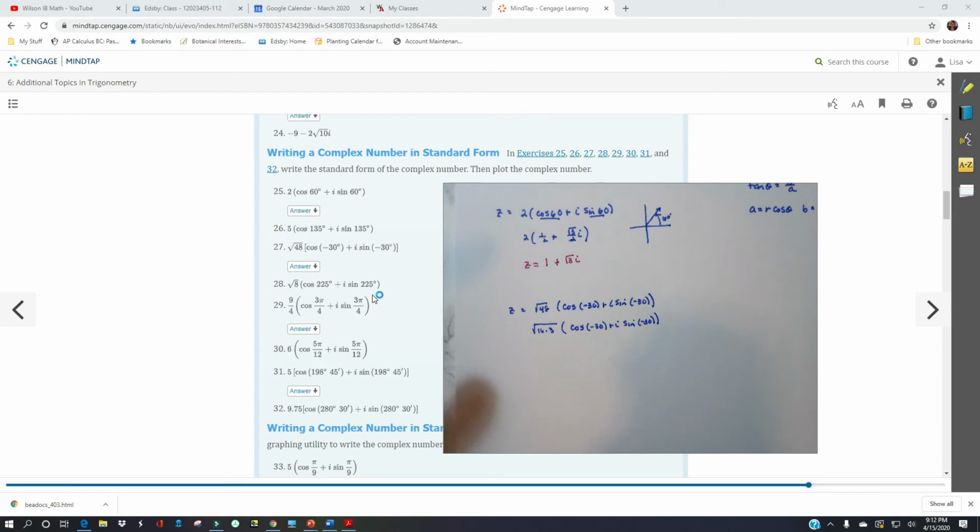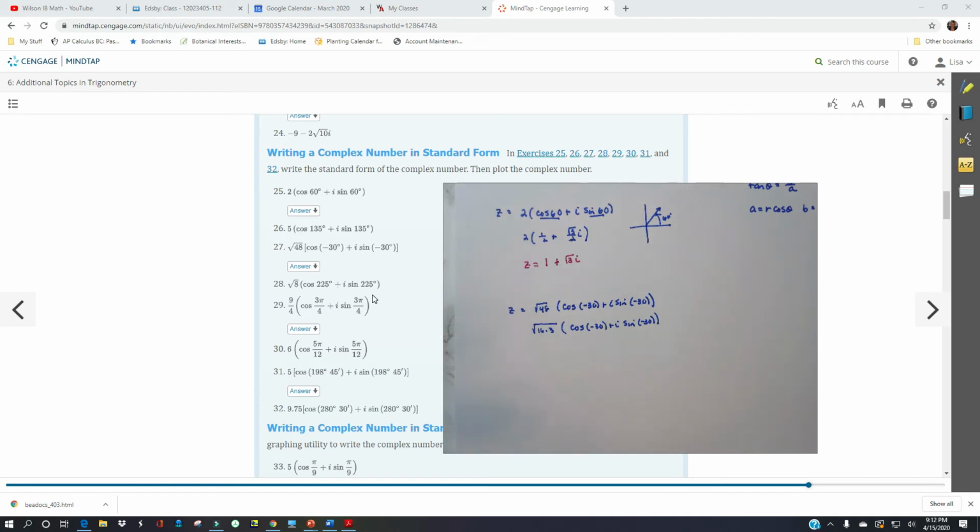And again, if you didn't know that, you could start dividing 48 by 4. You can see that 4 goes into 4 once and it goes into 8 twice. So it's 4 times 12, right? And the square root of 4 is 2, so the 2 comes out, and then 12 is still a composite, so you can break that down to 4 times 3 and pull out another 2.